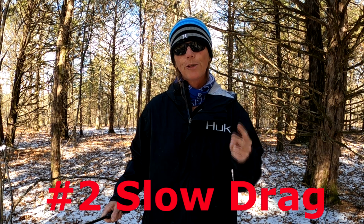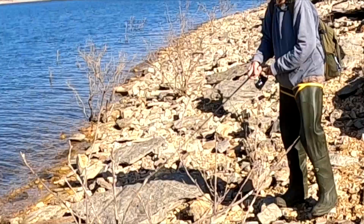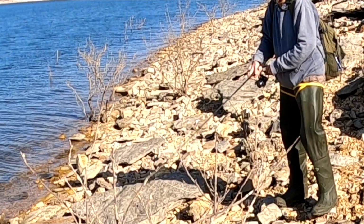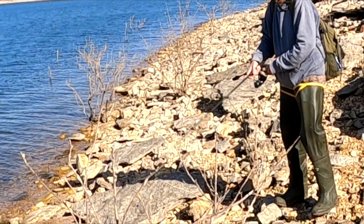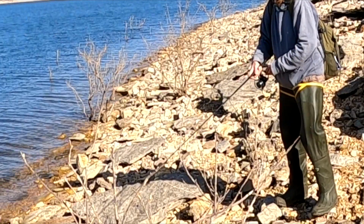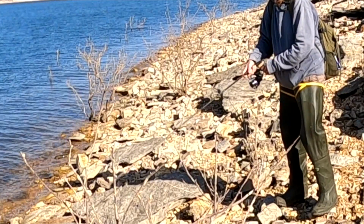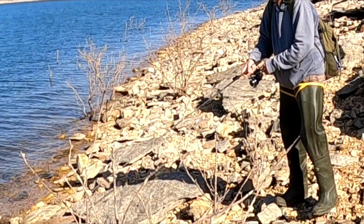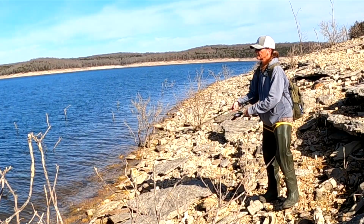Method number two is the slow drag. And this is the same thing. You're gonna throw it out, maintaining contact with the bait. Wait for it to hit the bottom. And then I want you to watch my hands, and I want you to watch the rod tip. So you're gonna pull the bait along with your rod, not your reel, you're gonna use your rod. You're gonna pull the bait probably about 12 inches, and then you're gonna reel up the slack. Pull the bait about 12 inches, and then reel up the slack. Again, maintaining contact with your bait the whole time. And then get ready for the hook set.